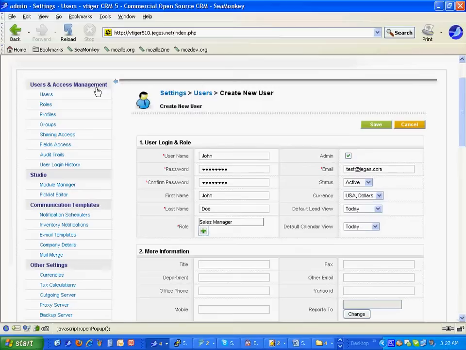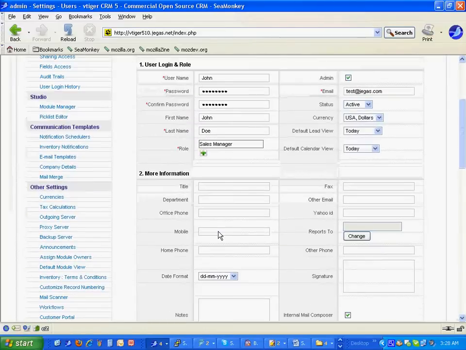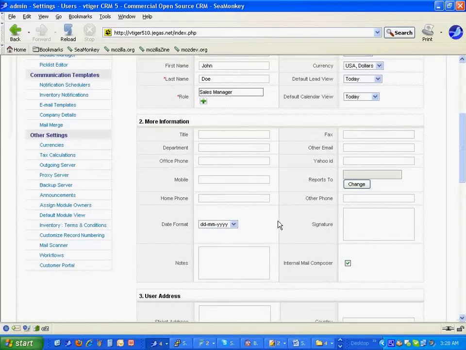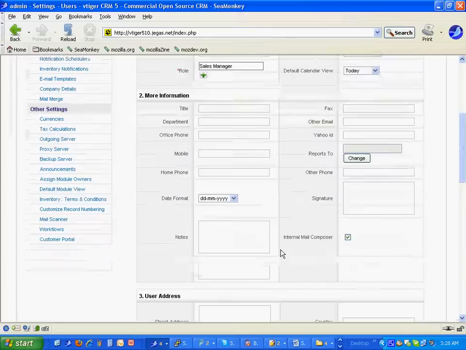This is where you select it when you're adding a new user. You select the role that you want to have assigned, and the user will then inherit those security permissions based on what security permissions or security profiles are in the role that you assign to them. Further down there are a lot of other data points, most of which are not required, and the labels alone should explain what they are.